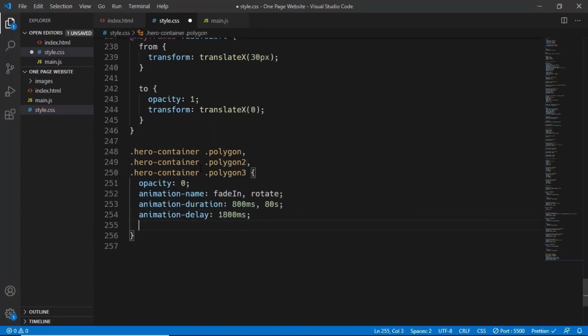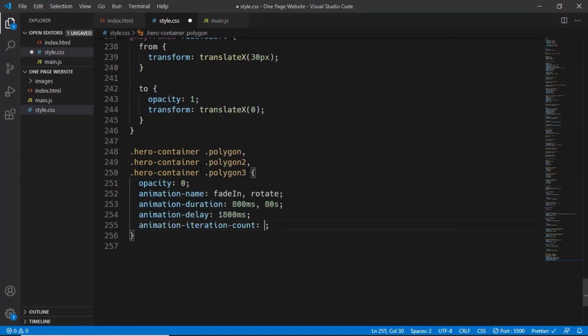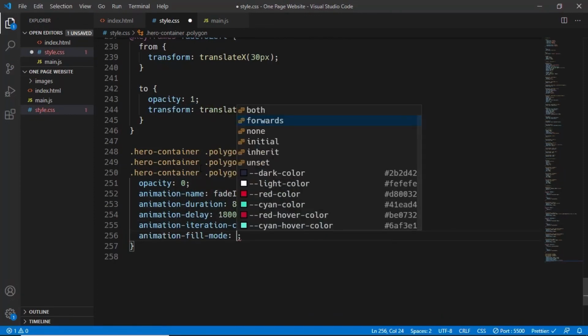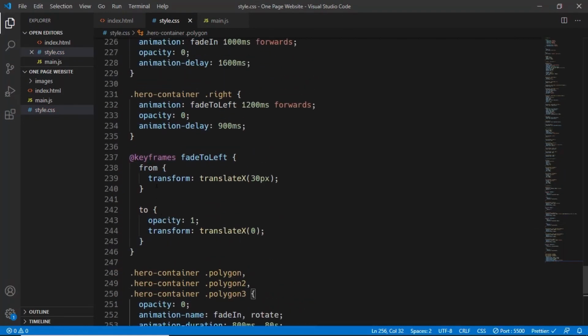And then we can have the animation iteration count. It will determine how many times the animation will run. So we'll type animation iteration count. The first animation fade in will run one time, and rotate animation will run infinitely. And we'll set the animation fill mode. It will be forwards. This is just a detailed version of what we wrote over here in one line.